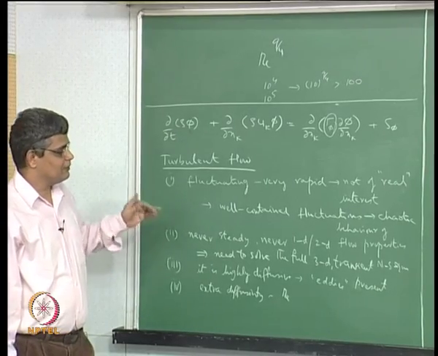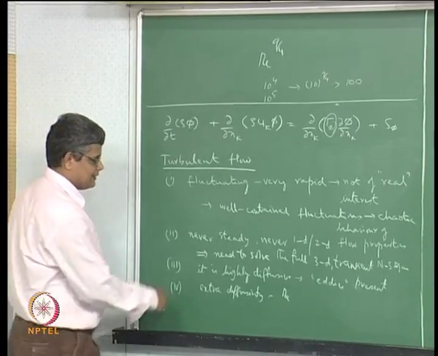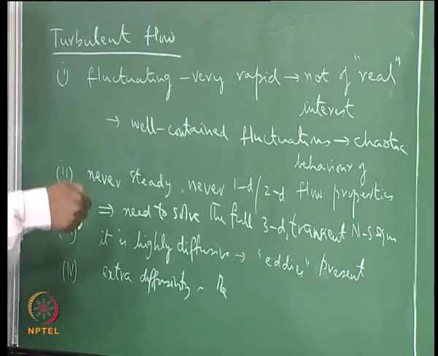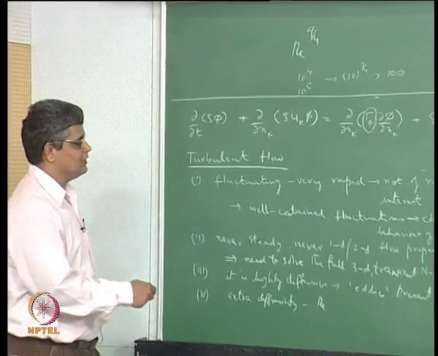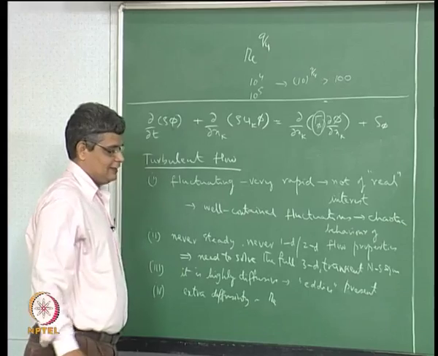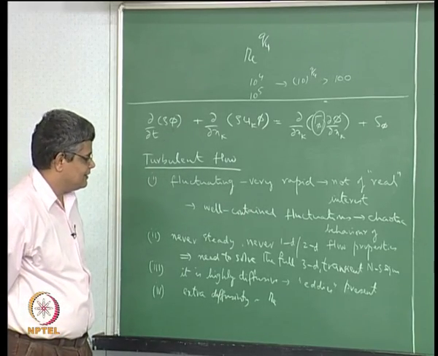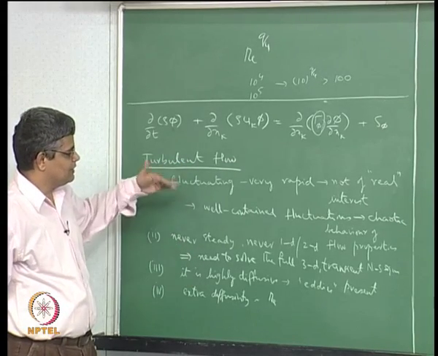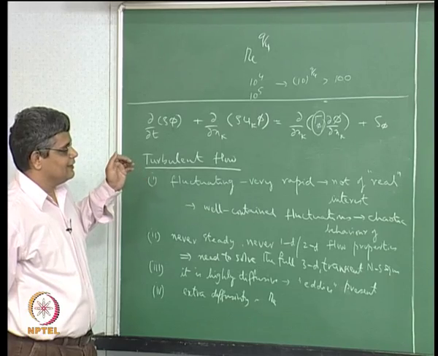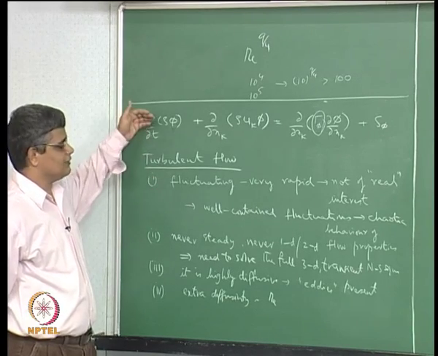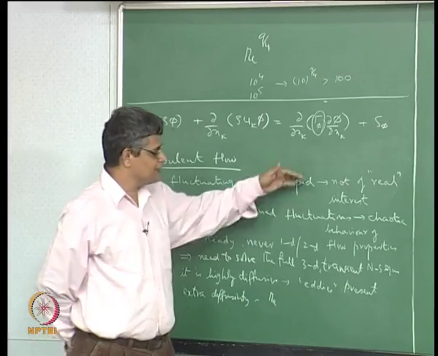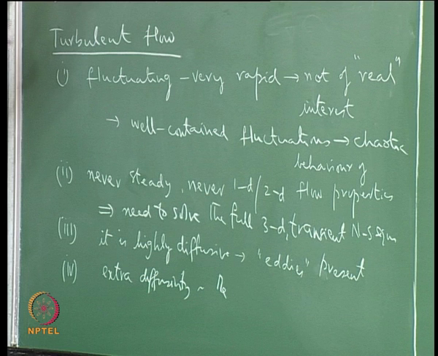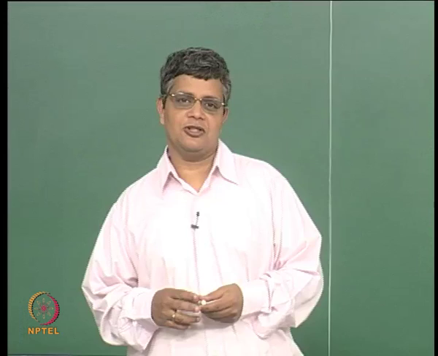And that is the purpose of turbulence modeling. These fluctuations, which are not of real interest for their own sake, will have to be properly accounted for in the equation form, and taking into account this particular nature, we derive the time average form of the governing equation, which enables us to bring in the information of these fluctuations through certain extra terms. So how do we take account of this extra diffusivity that is coming from turbulence?